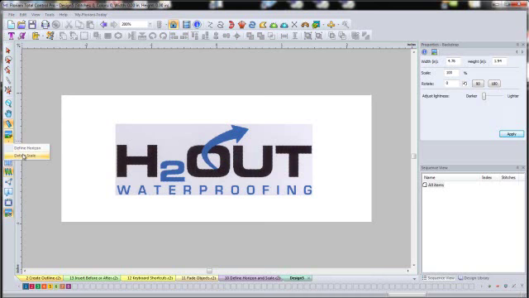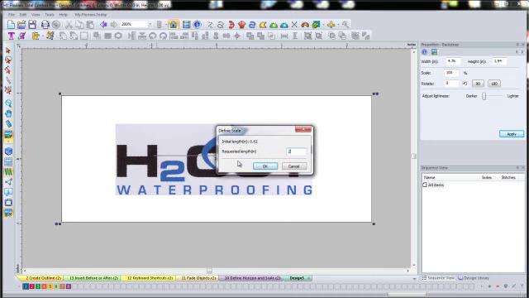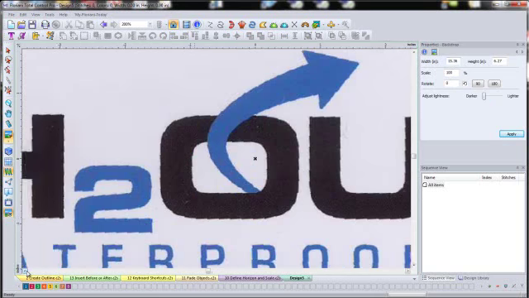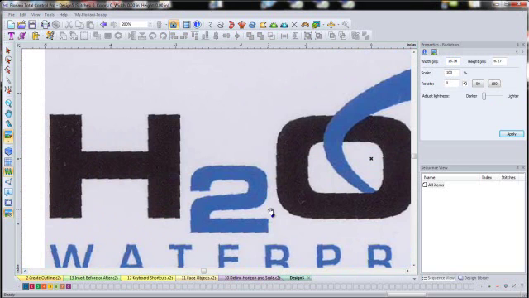Well, you can come in and define the scale. You can left click and drag across the H, type in 2 for the requested length, hit apply, and it just resized that artwork. So now as you're digitizing, you can get everything to scale. You can define the entire part of the image or just one area that you know you want to be a specific size, and just click and drag over the area and tell it how big it needs to be, and it automatically resizes your image. So it's a really, really neat and easy tool to use, and we hope that you enjoy it as much as we do.